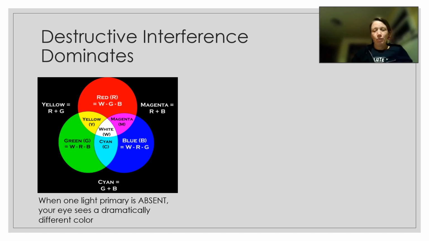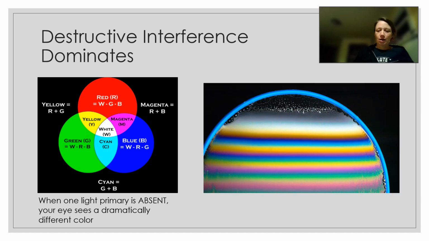If we were talking about constructive interference, if one of those colors is constructively interfering, but all the other colors are still present, our brain sees white plus a little bit more. And that's not quite as dramatic as seeing these colors of the rainbow, these yellow, magenta, and cyan. So when we see thin film interference in the real world, we tend to notice the destructive interference or the color bands that match up with destroying one color instead of adding more of another color.